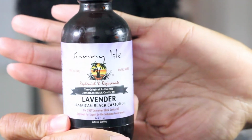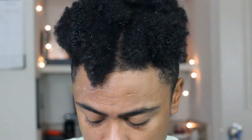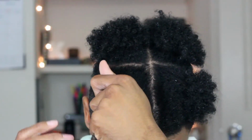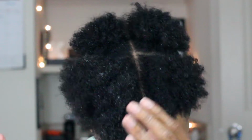So I'm going to be taking this Jamaican black castor oil with lavender, taking a little bit of that in my hand and doing the same process all over again. I'm going to put it in my hands, put it in my hair with my fingers, and then do the praying hands method. And then I'm going to take that good old Denman brush and get it all the way through there.